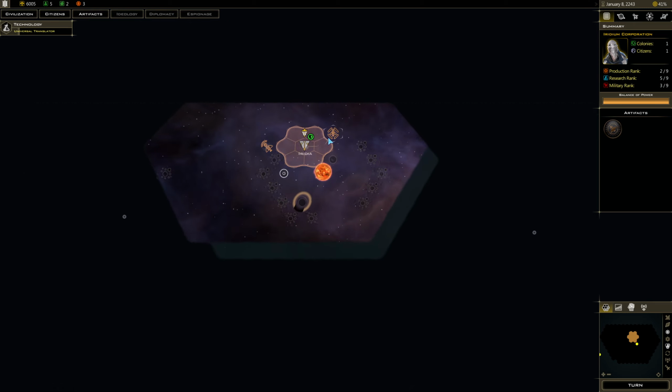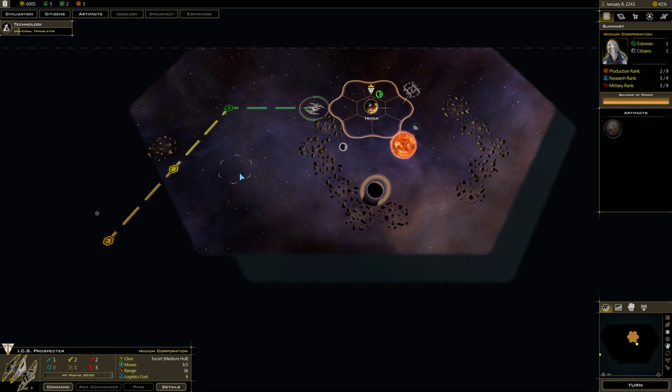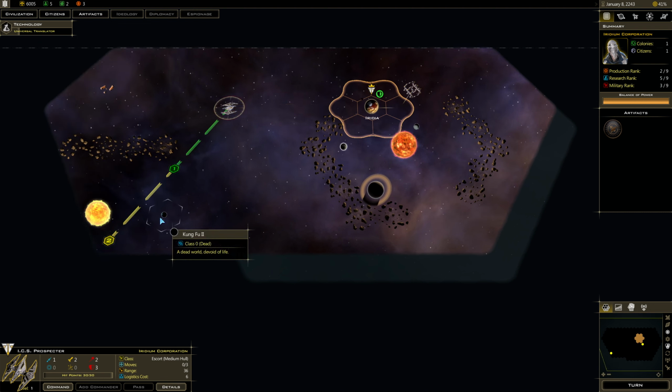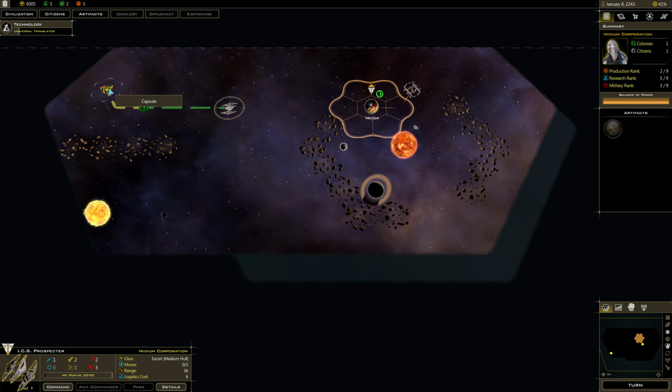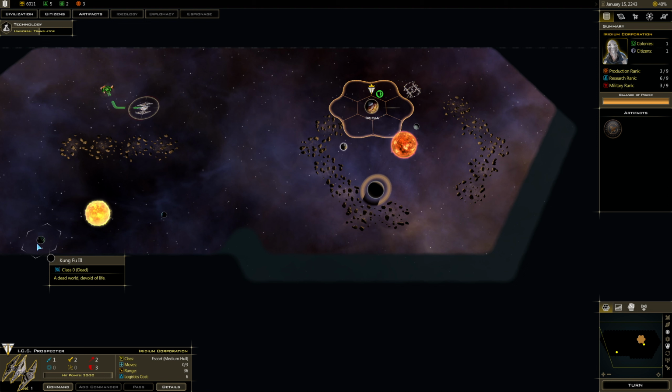Okay, that's it. That was pretty quick. He's still building. 3 more turns. He's still traveling. Let's get him out there. Kung Fu 2, a dead world. Ah, a capsule. Perfect. So let's send him that way. End the turn. Turns go fast at the beginning, like any 4X game. What I'm going to have to do is eventually make a choice whether I'm going to take the time to settle this small world or just skip it. It's only worth 5.